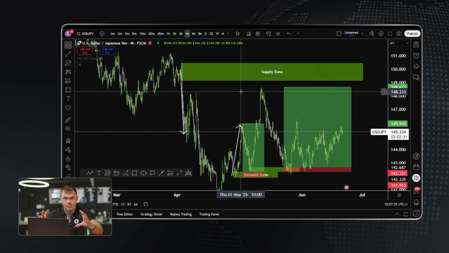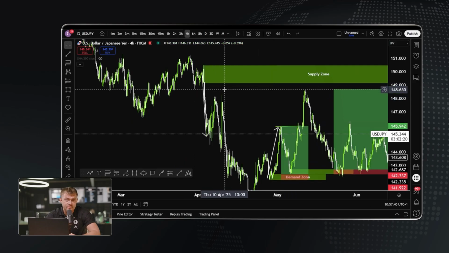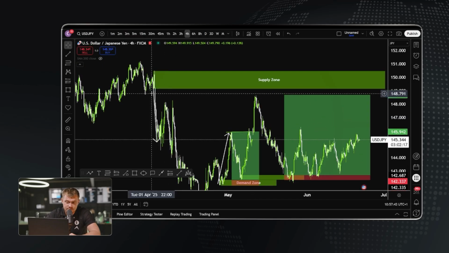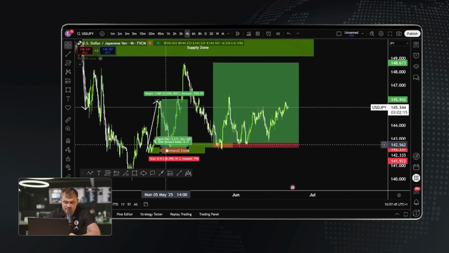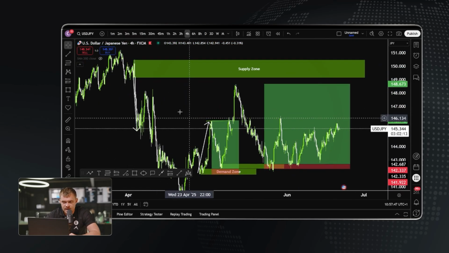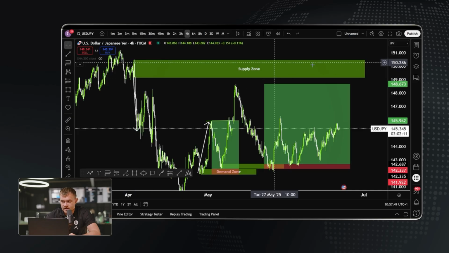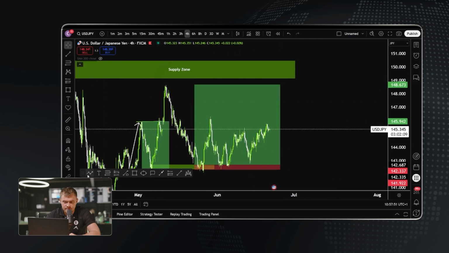I typically use other concepts to marry up whether I like the supply zone. For example, I'll use other smart money concepts, liquidity grabs, fair value gaps, etc. But even just as a standalone strategy, it's really, really simple. Like anything with trading, if your risk management is there, you can see how you can get some really nice risk reward trades. And I would leave this supply zone in there in case at some point in the future we get this.